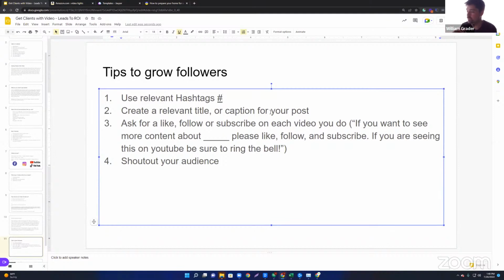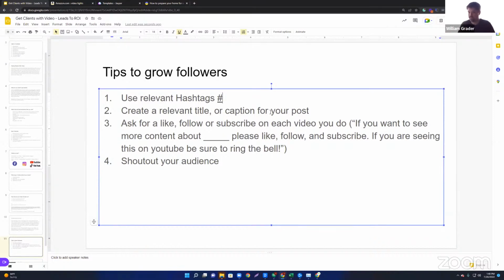You know, if you do a hashtag that only has 100,000 posts, then it's going to be a very smaller audience that it starts out showing to. Whereas if you do one that has a million, a couple million, you've got a very huge group of people that you can target that are already interested in that specific niche. So that's something that you should really look into. And also go onto Google, search what the best hashtags are for your niche type.